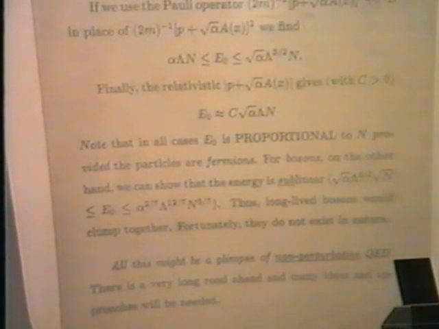Now one thing we know is that the energy of n particles just sitting by themselves and not doing anything has to be proportional to n. In fact, strictly proportional. The least energy of two electrons is twice that of one electron, exactly. Then you just go far apart. So already, just to get a linear law is a step in the right direction, but it's not the final answer. If you do perturbation theory, well, it will also be n, but it will have the wrong problem. If you had bosons, it would go as the square root of n. And again, this shows once again that bosons really cause a problem in understanding quantum mechanics.